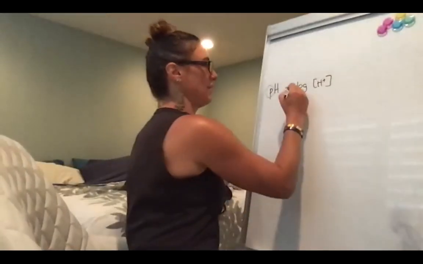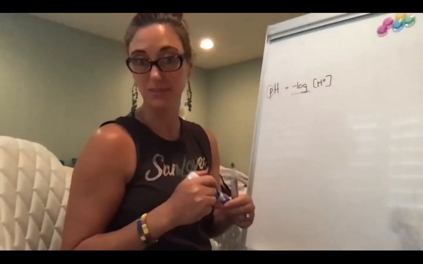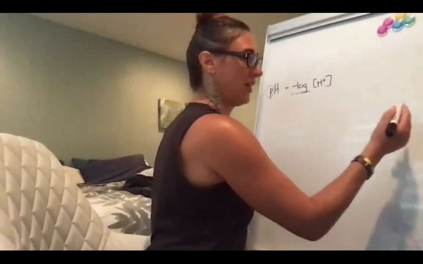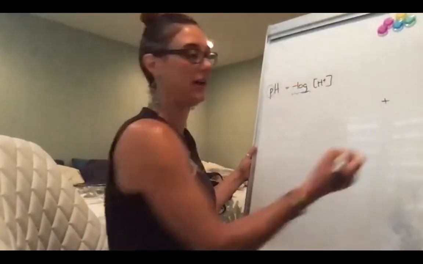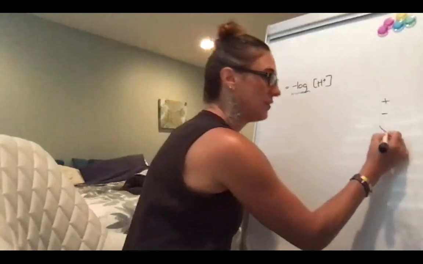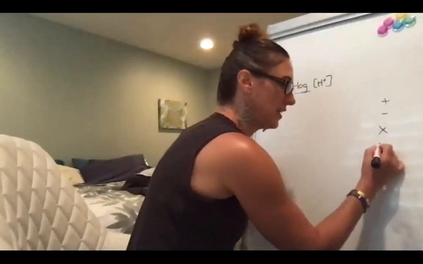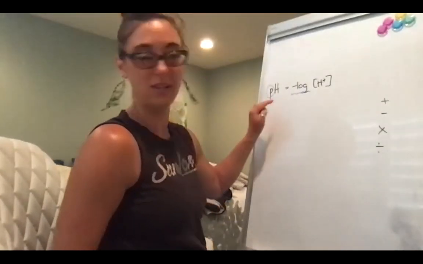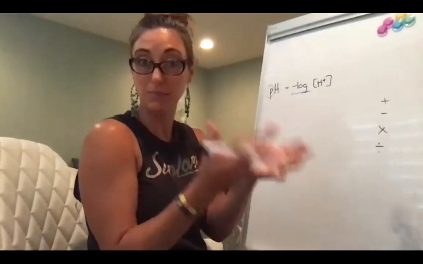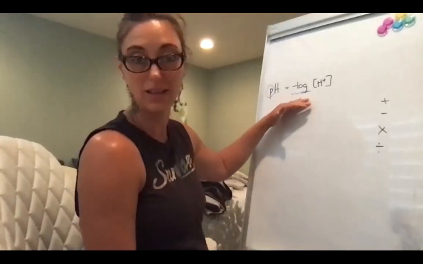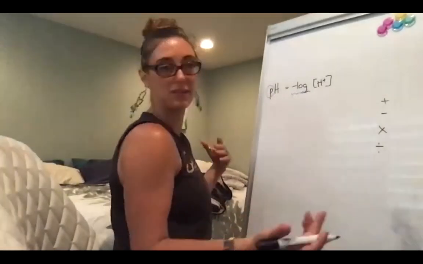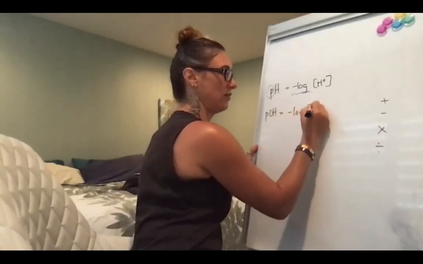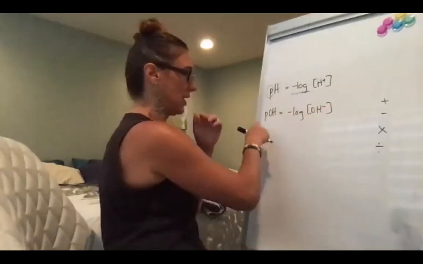That P actually means take the negative log of, okay? So in other words, when you see in your mathematics or any equations, if you see this, you know to add. If you see this, you know to subtract. If you see this, you know to multiply. If you don't see this, you know to divide, right? Well, if you see the prefix P, it is a mathematical operation that means take the negative log of. So pH is negative log of H. pOH is take the negative log of OH concentration. Okay, it just means take the negative log of.